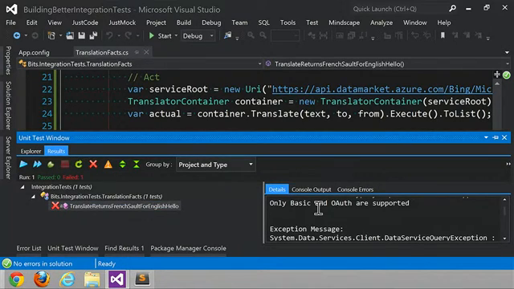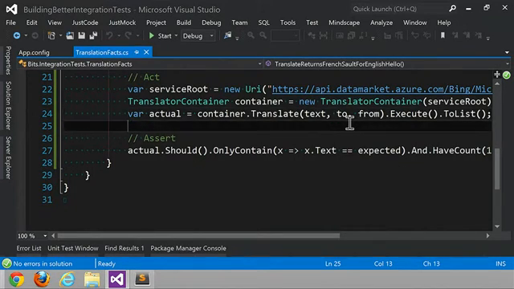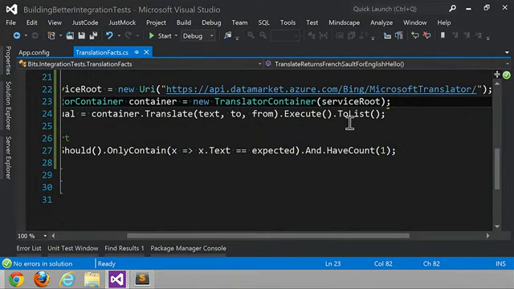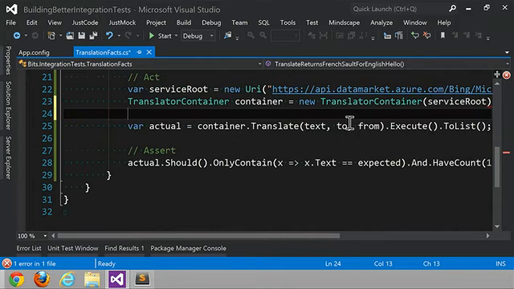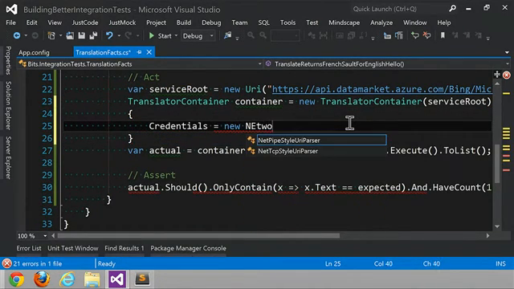We forgot to authenticate. And this is typical of anybody exploring a test for the first time. This was somewhere around section 17.6 in the documentation. I completely forgot about that. So I'm going to go ahead and look that up in the documentation and learn, oh, I've actually got to add a little bit of a header, and they've made that possible here through the translation container by exposing a credentials property.